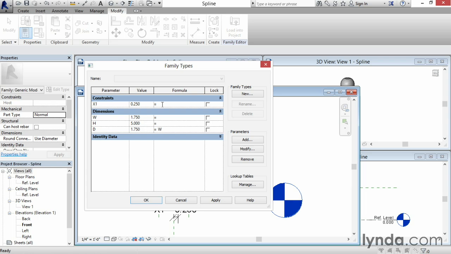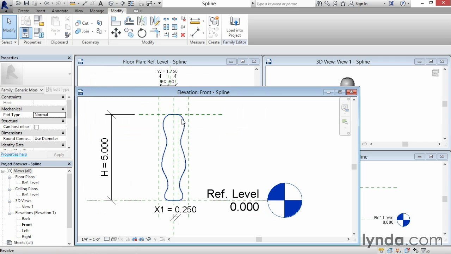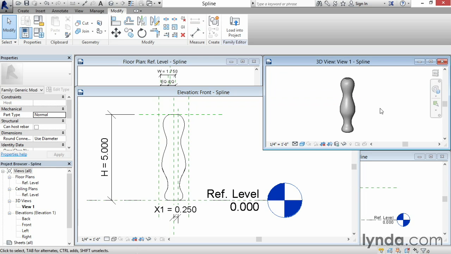So I'm just going to simply say h divided by 20, and that's the relationship that it currently has, and I want to maintain that relationship. So h divided by 20 gives me that value. I'll click OK. And now when the height flexes, it will flex the spline, which will in turn flex the X1 dimension.